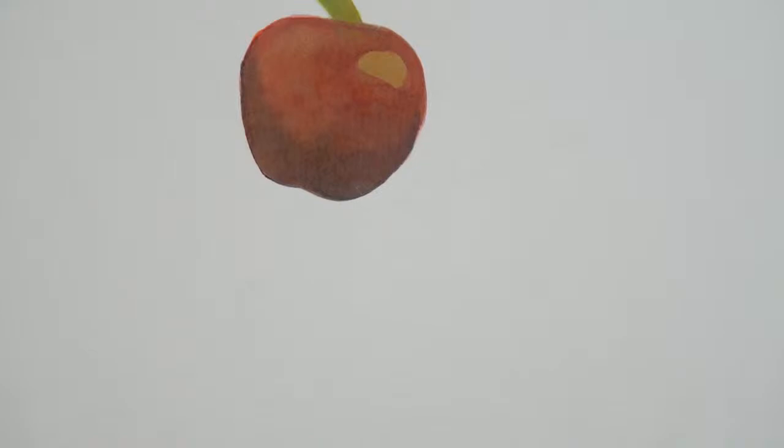It doesn't look like it pulled up any watercolor. And all I did was run the airbrush over it for a minute. And that's really good.